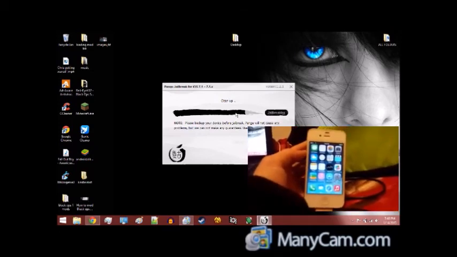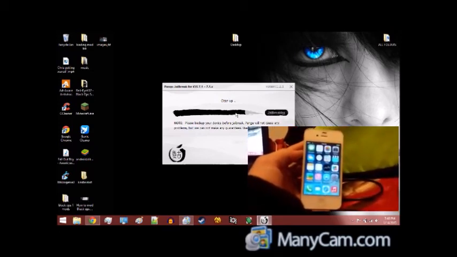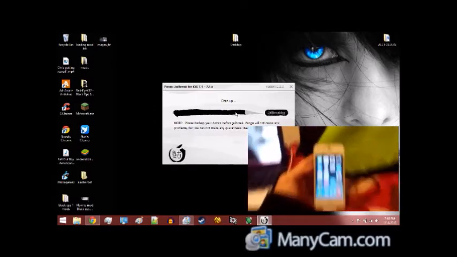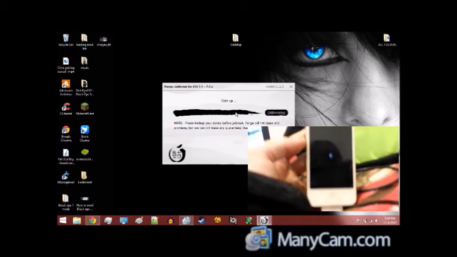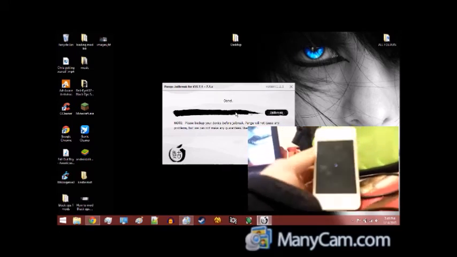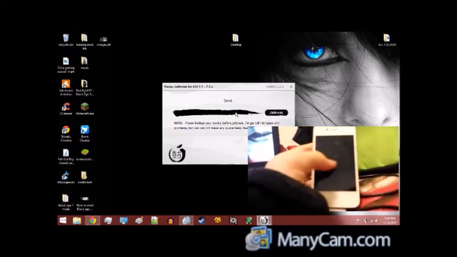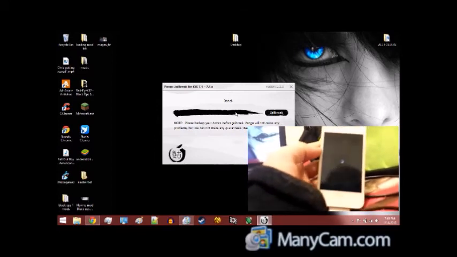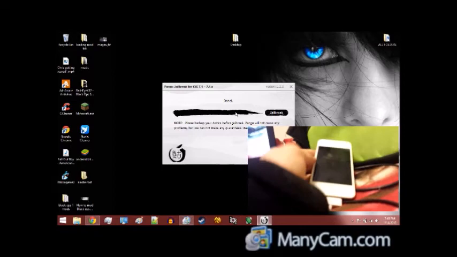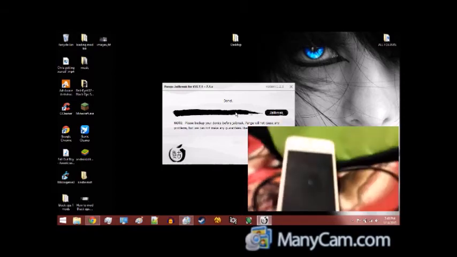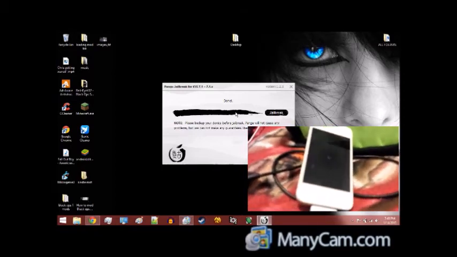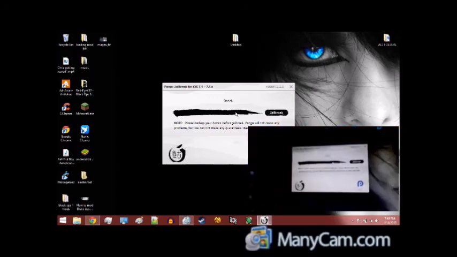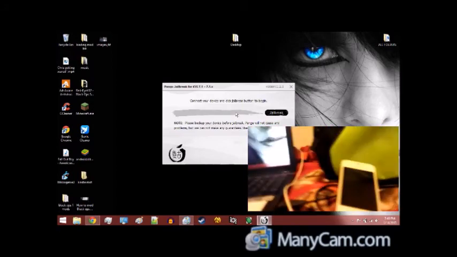Okay, well, while it's sending the rest of the data, I'm just gonna say I'm about to sell this iPhone. I'm gonna put it on eBay. I'll put a link in the description if you want to go buy it in the next, like, 7 days. It's going to be an auction. But I have Androids. I'm trying to get a new Nexus 7 or Nexus 9. And I'm selling a lot of my old stuff to get new. This iPhone will be sold jailbroken. I don't even know if that matters anymore, because I just showed you guys how to jailbreak it.